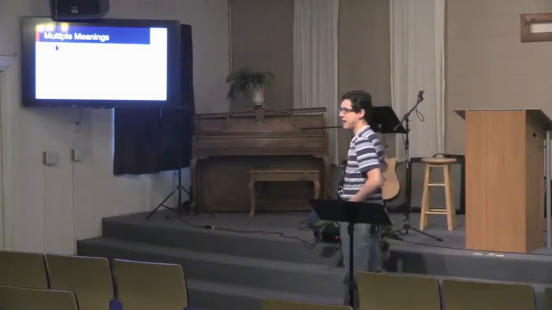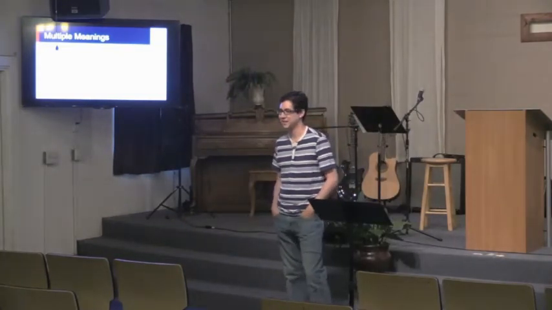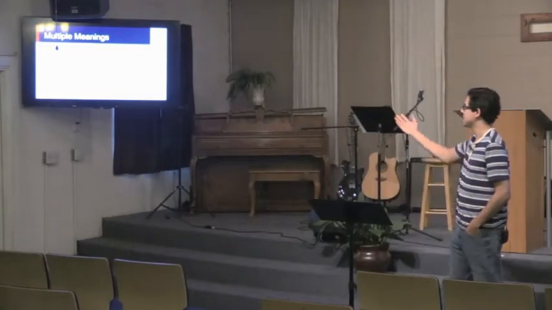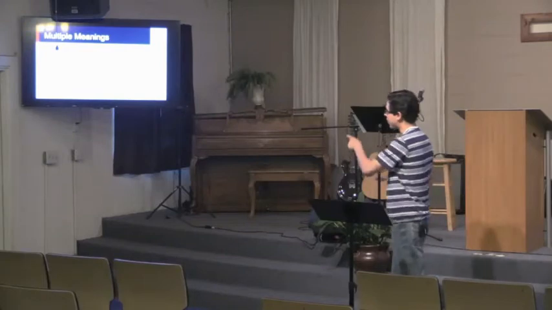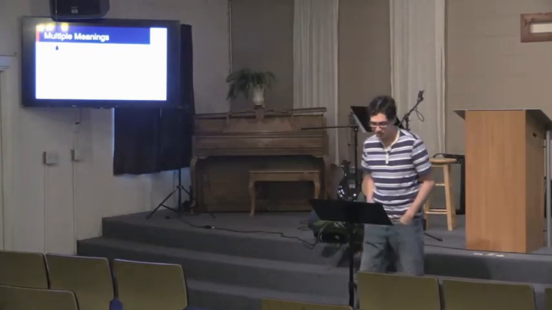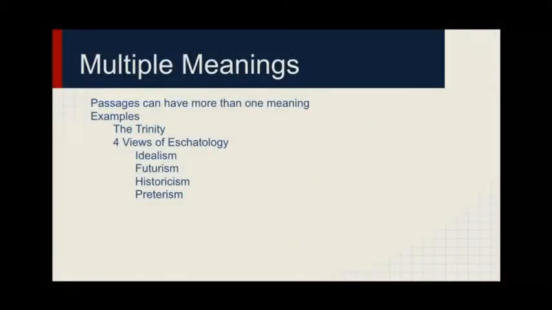The Trinity, right? One in three, three in one, how does that work? That's contradictory. This shouldn't work. It's not logical, right? But in the Jewish mind, it makes perfect sense. Eschatology, there are four views on the end times, right? The first is idealism. Idealism says, and this is a more liberal mindset, that Revelation teaches us the truths about good and evil, right? But there's no other meaning to it. There's no future meaning. It's just an allegory, right?